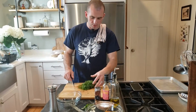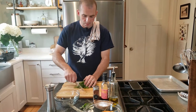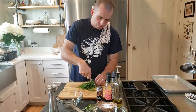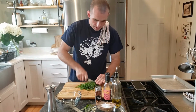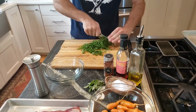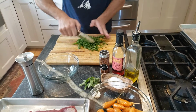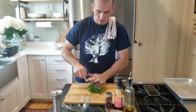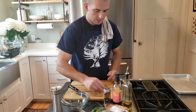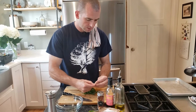So what I like to do is just take, I don't know, what is this, half a cup of carrot tops, just the tops, and chop them. The stems can be there too, but get rid of the big stems. I just start rough chopping this up a little bit. Obviously you can do this in a food processor or a blender if you had it. I'm just doing it this way because it shows how easy this is, if you've got any knife skills.